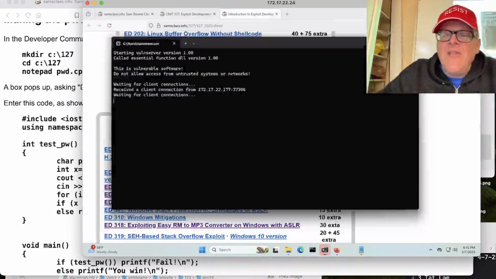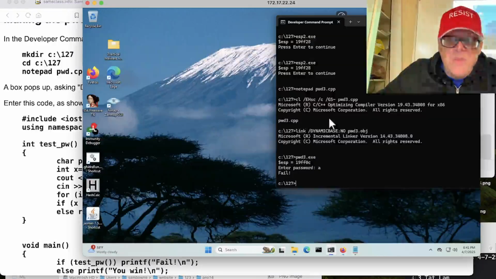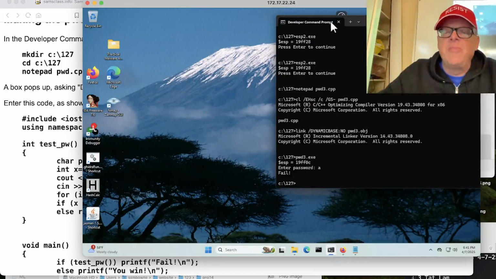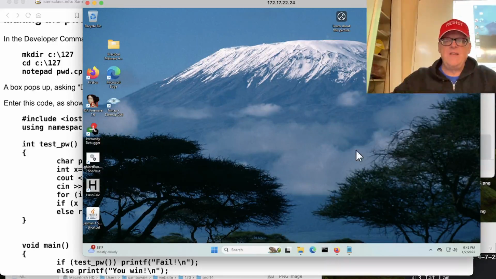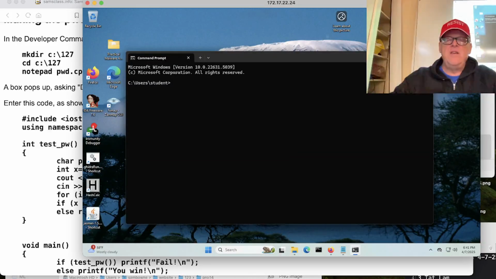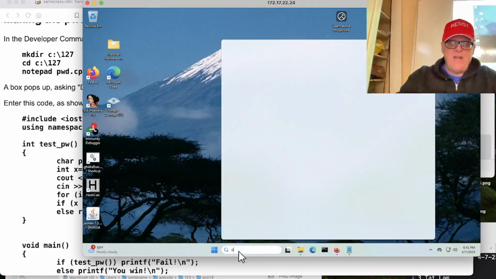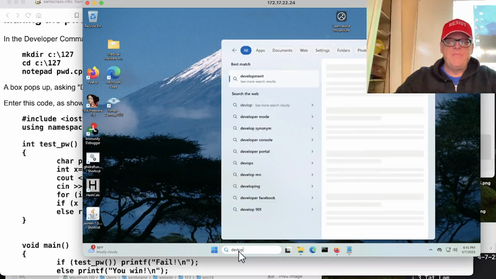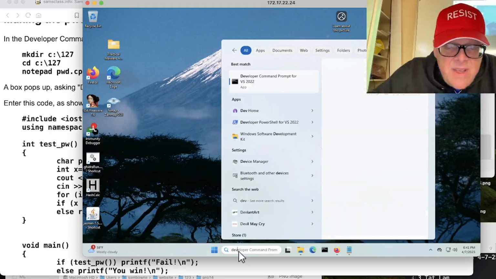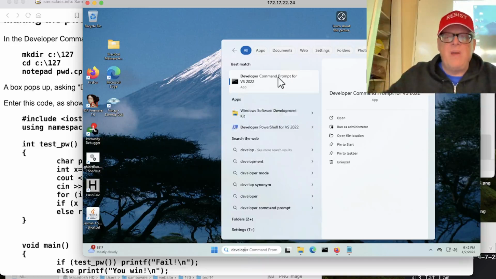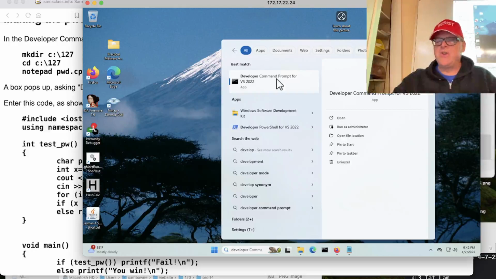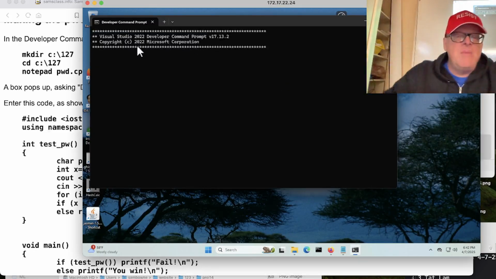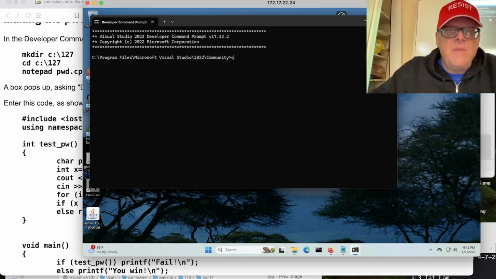Let me get out of this and just go here. Now what you have to do is open the developer command prompt. So let me just do that to make sure people understand. A normal command prompt won't work, so don't use that. Instead, you want a developer command prompt, and you can just type it down here and look for it. If you have Visual Studio installed, which you'll have to install to do this, there is the developer command prompt for Visual Studio 2022. So now in the developer command prompt, you can work from here, and I made a directory called 127.